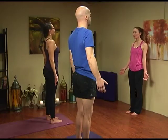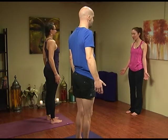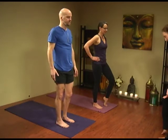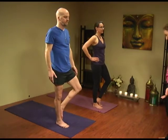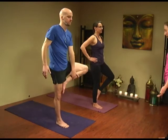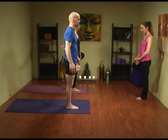We're going to do a balancing posture. Transfer the weight into your right foot, please. And then place the left foot against your right foot, or against your right leg. You could have the foot against the ankle, the calf. You could even use your hand and take the foot against the inner thigh. Wherever you are, press the foot into the leg into the foot.